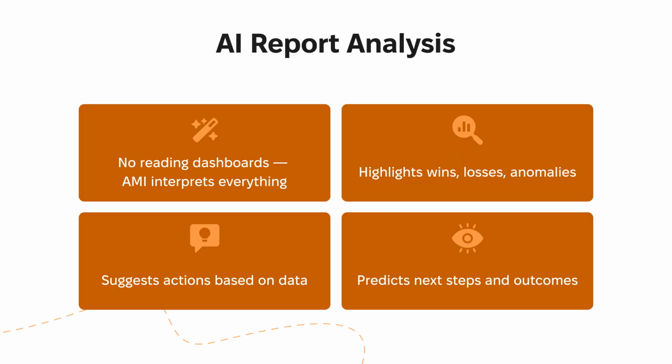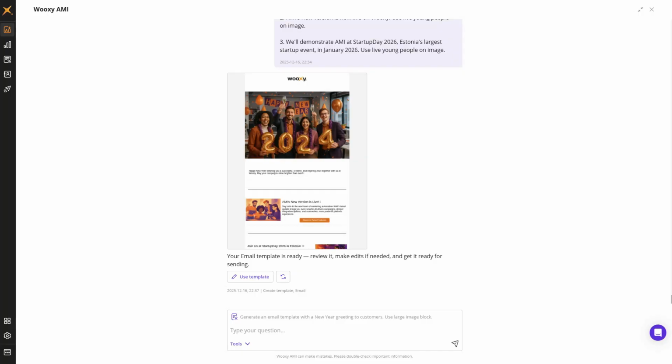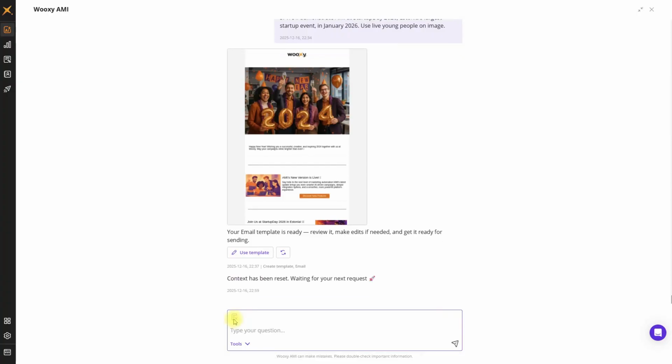As I mentioned earlier, we believe dashboards are a legacy of the past century. There is too much information, too many metrics and numbers and things to monitor to create a truly informative dashboard. One person can only analyze one thing at a time. AMI's job is to bring the most important instance to your attention, saving precious time and resources while enabling better results through informed decisions. Reports become conversations, not spreadsheets.